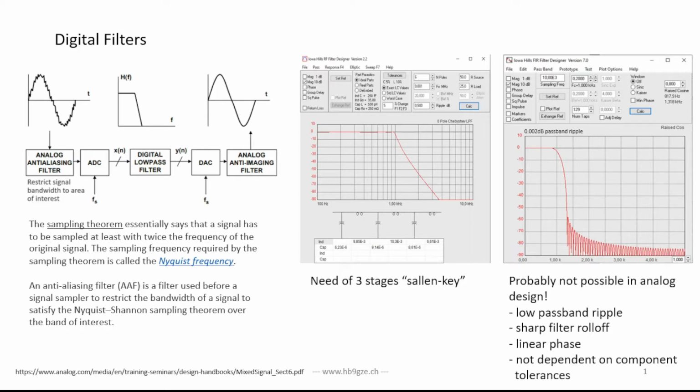And of course you have no dependency on component tolerances, which you always have on these analog filters. Tight tolerances on capacitors are very difficult and very expensive. And also in the digital world, you can change the filter parameters on the fly. While you're running your application, you can change your filter performance according to your needs. You can shift the corner frequency from 1 kilohertz to 2 kilohertz if you want to, and change your filter performance in all kinds of ways. And you try to do this in the analog world.